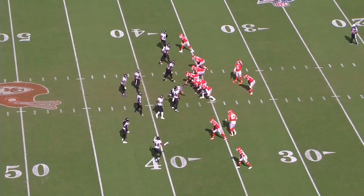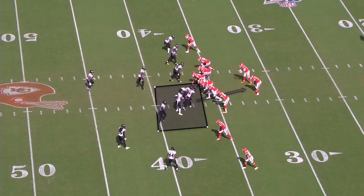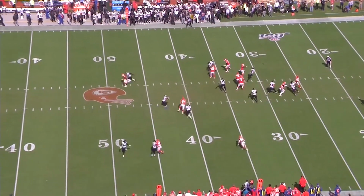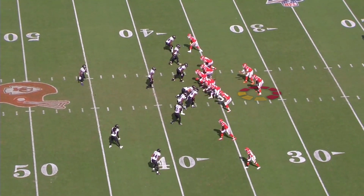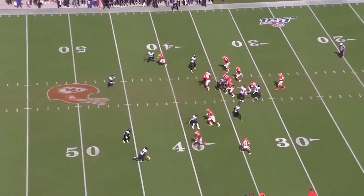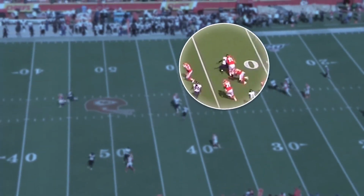Yeah, I think the big thing with this is understanding who the play caller is, right? Andy Reid loves to screen you, and he loves to screen you in moments where he knows you want to blitz. The Ravens had blitzed the running back to the side of the running back 7 times in this game. So Andy Reid knows I want to throw a screen away from the blitz. That's where the lesser amount of people are. So he puts the back to the field, then brings them across the formation back to the boundary. And really, it's a screen against pressure and only needing to block one person.